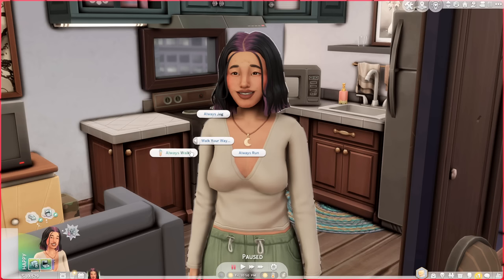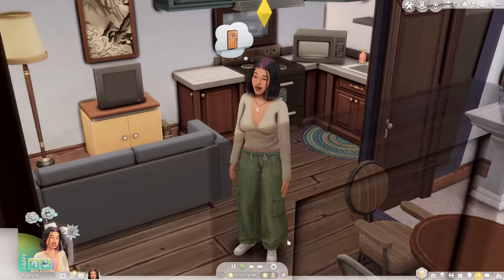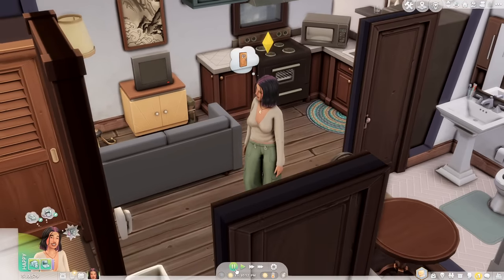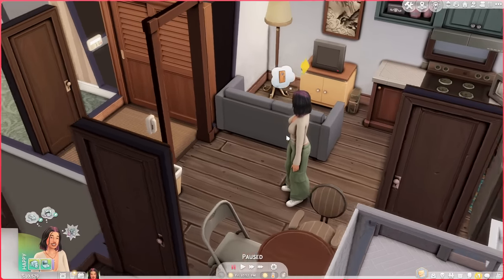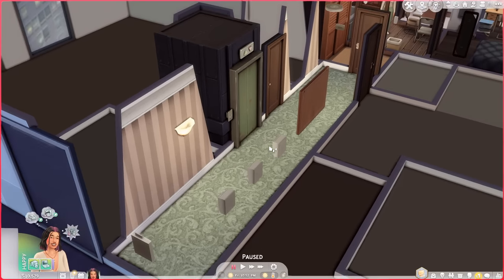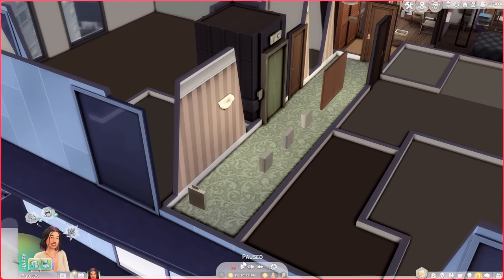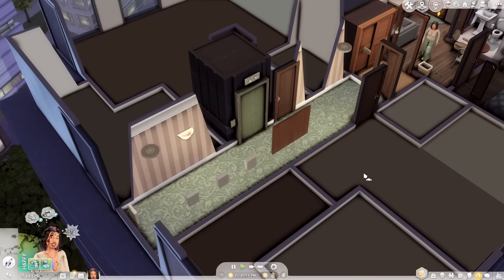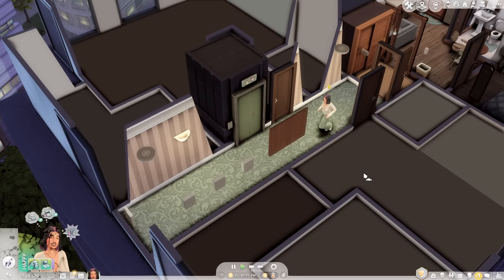So right now Amy is set to always walk, so no matter what, she'll always walk. I think it's kind of self-explanatory. Maybe I'm overthinking it a little bit, but let me show you what happens if she always jogs. So it's gonna show that she's getting into, I think, her athletic wear, but clearly nothing changes. I don't know why she's thinking about the door. She's about to go freaking Tasmanian devil on it. So let's just see what it looks like for her to run down towards the end of this hallway here. So see, now she is running, and she's running like crazy too.